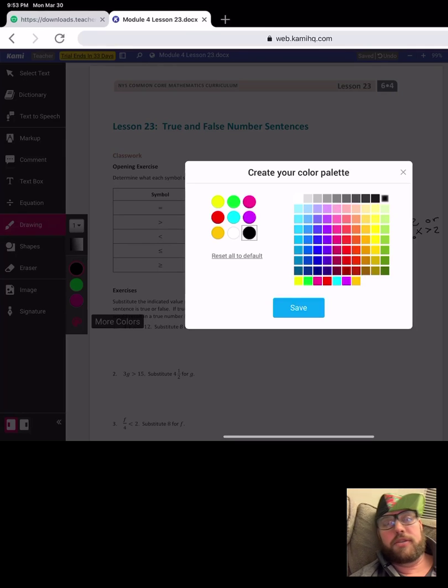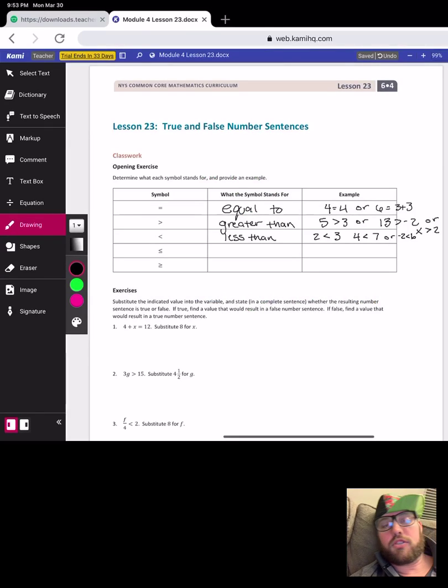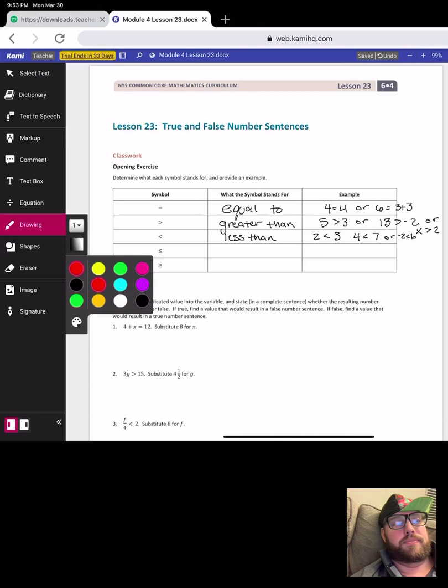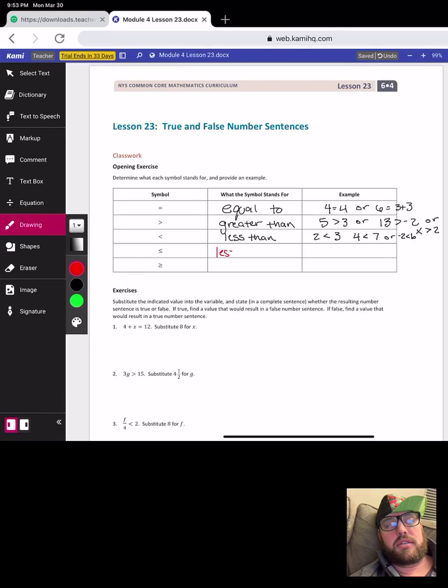Okay, I'm going to switch colors on you. Let's go to red. While I'm using red, this little line underneath means that it's less than, or it can also be equal to. So that's something else you can do. So I have 2 plus 3 is less than or equal to 5. Some of you are like, wait, that's equal to 5. No, it's okay. It could also be equal to. X plus 2 is less than or equal to 3. So I could plug in a 1 or I could plug in a 0, right?